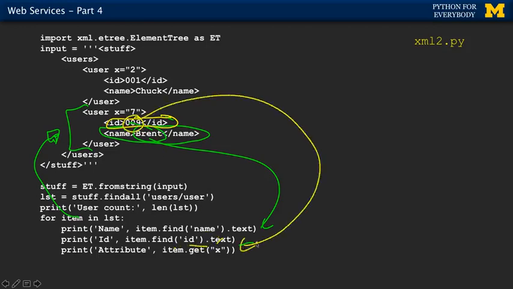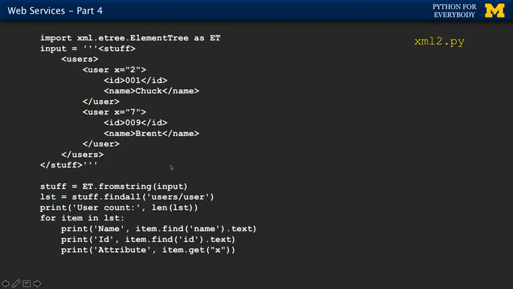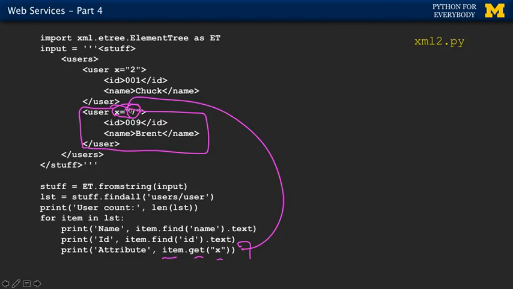So 009 is going to print out there. And then from the original tag, go find the X attribute. That's what item.get x is. And so that's going to be 7 is what we're going to get there. So that's going to pull that out.